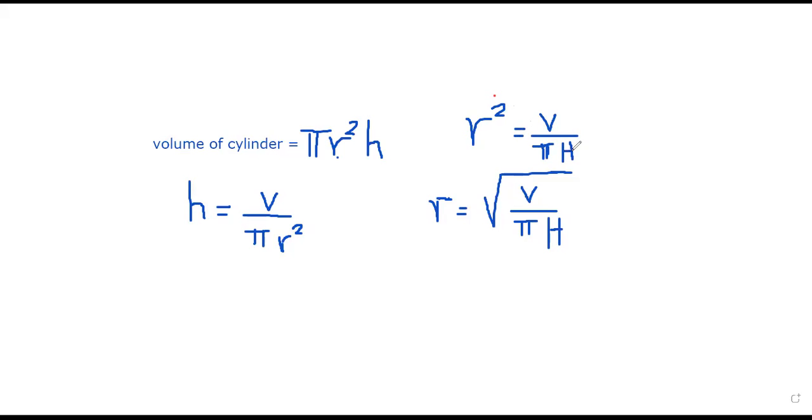Okay, so you have two different ways. The first way, you can work R squared equal V over pi h. If you want to answer it directly, it will be R equal square root of V over pi h. For example, if you have R squared, when you divide the volume over pi times h, it's 49, then you take the square root of 49, which equals 7. So you can work step by step, or you can work directly R equal square root of V over pi times h. It's up to you. Okay, so this is for the volume of cylinder.